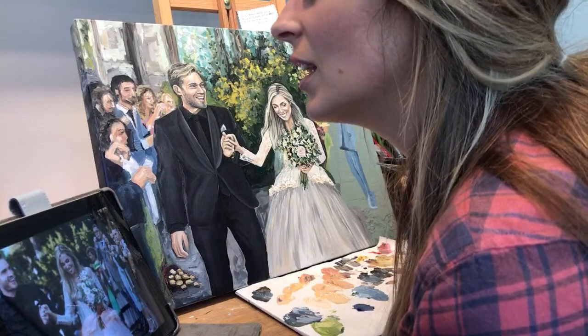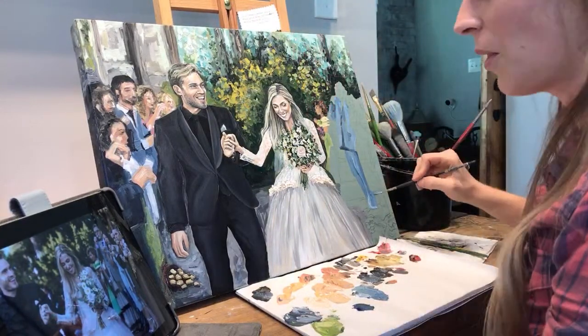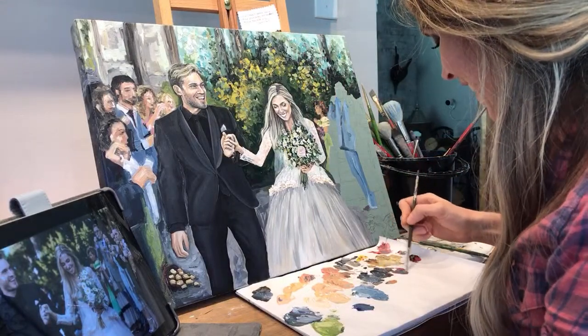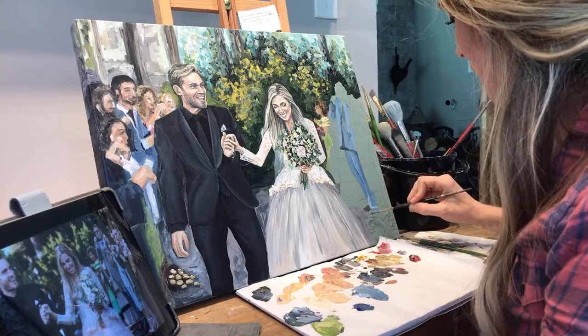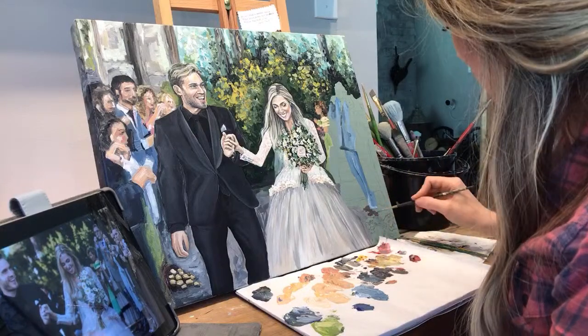Let's see. Good thing that you simplified the faces in the background, right? Because one, people are hard to paint, but also you all get tired of sitting and watching me paint all day. Those little micro changes take a long time, so I wouldn't want to bore y'all too much.